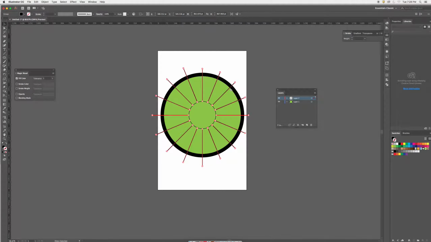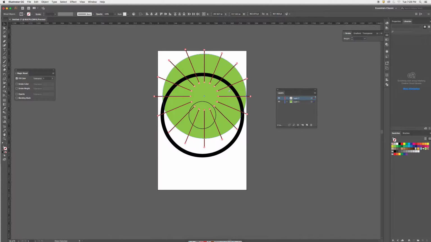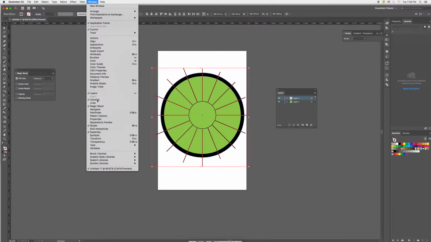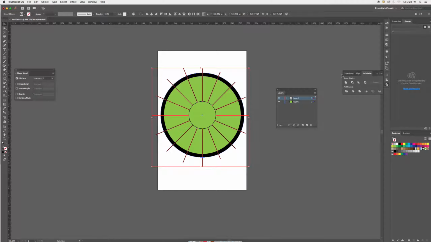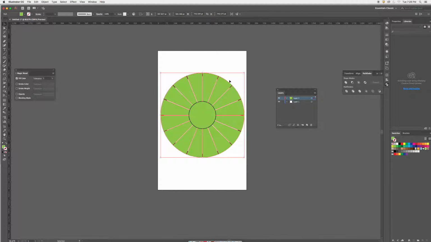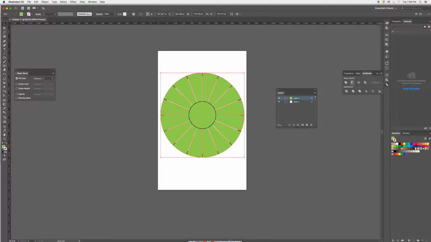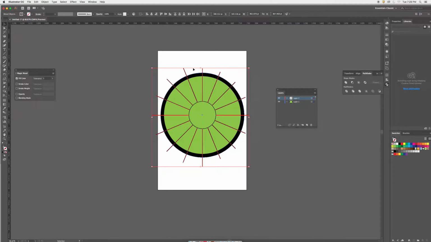This, Command 8 it to make sure that it's a compound path. And then I can use that to Pathfinder through this and subdivide this into nice pie. Where is my Pathfinder again? That thing is elusive. Top cuts the bottom. Don't want this selected, just want the green. Okay, green and that. Okay, and I don't understand why it keeps cutting this.